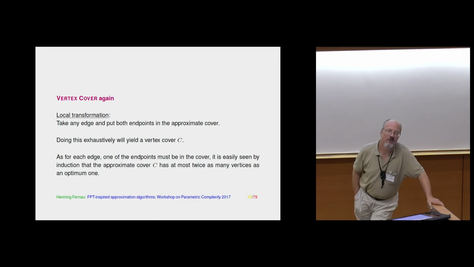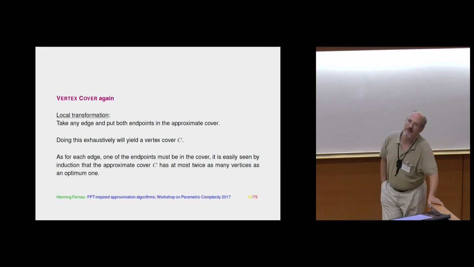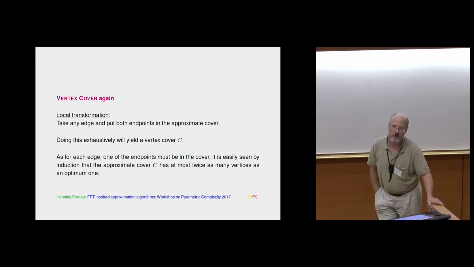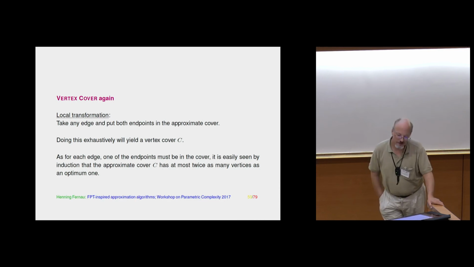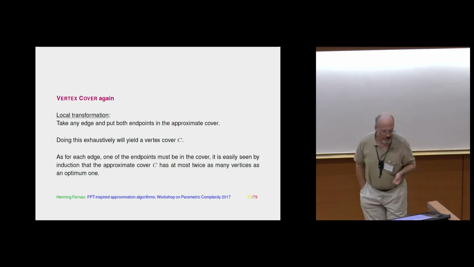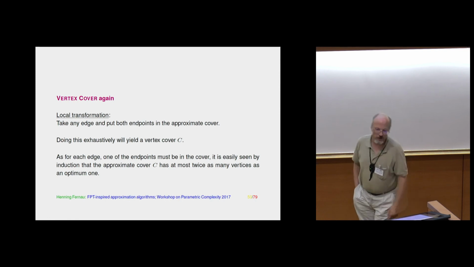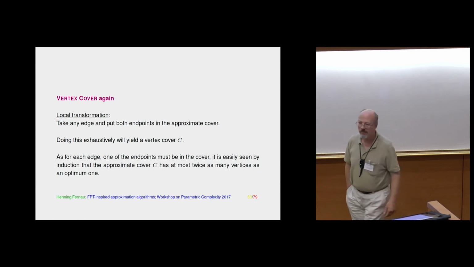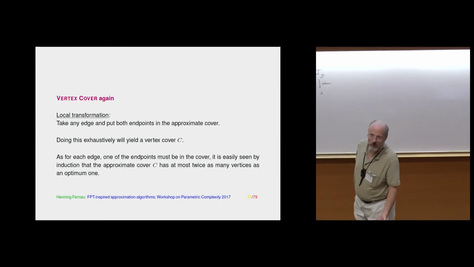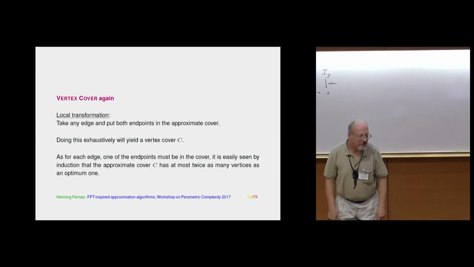But you also know, probably from any kind of class you have taught or taken, that the following naive algorithm gives a factor of 2 approximation for vertex cover, plus you might also know that under the unique games conjecture, this is optimal, which is kind of sad. Anyway, what the algorithm does: take any edge and put both endpoints into the approximate cover and recurse. So this is a kind of local rule. Grab an edge, put both endpoints into the cover, and repeat until basically there are no edges left.